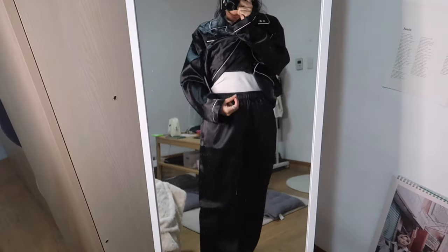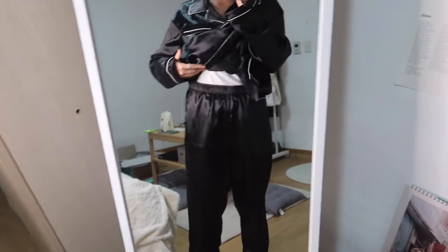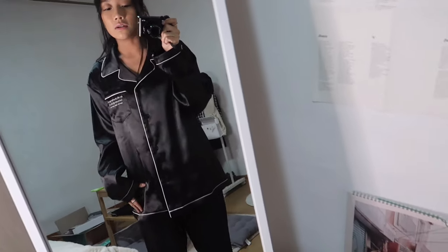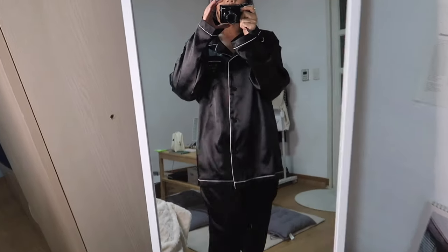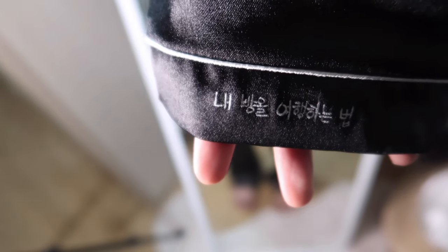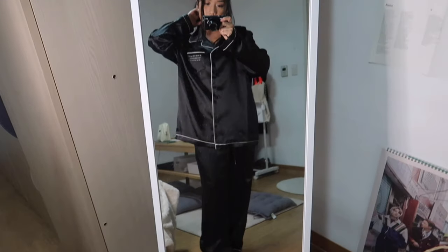It is quite large and also very long. The elastic waist — as you can see it's really big — and it doesn't have a string to tie it, it's just elastic. So if you're around my size this is going to be way too big. But they're just pajamas anyway so it's not that big of a deal. I do like silk pajamas so I'm obviously not going to be returning them.